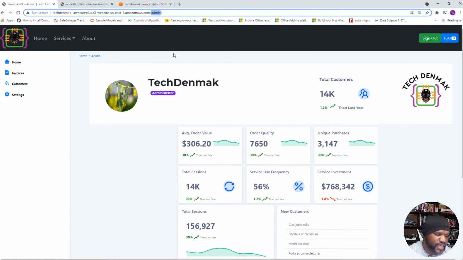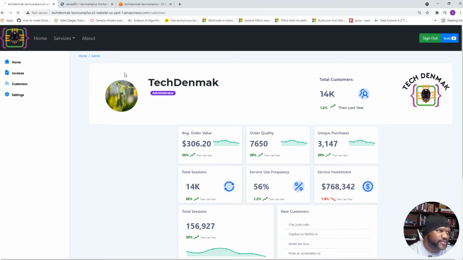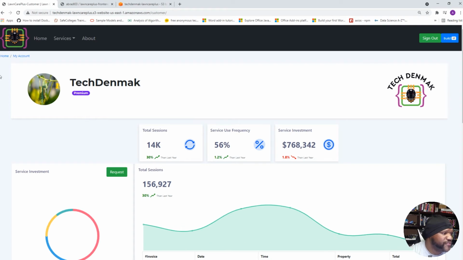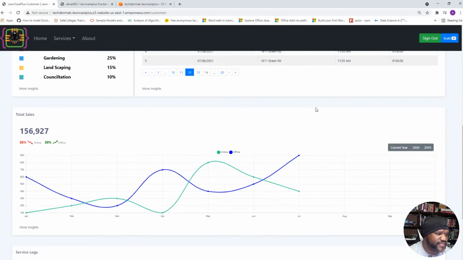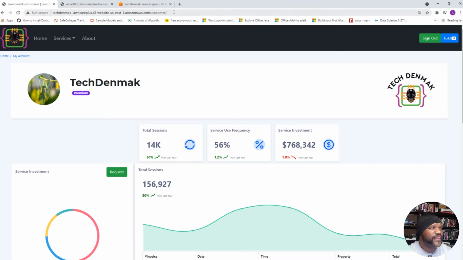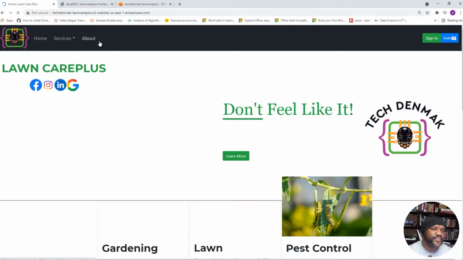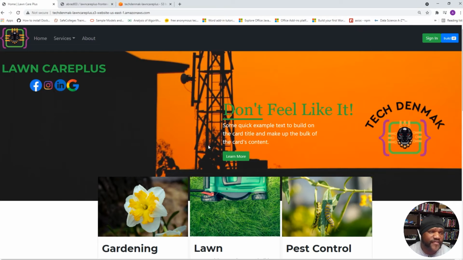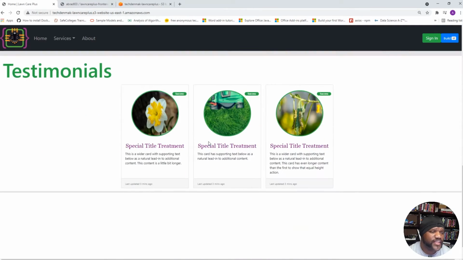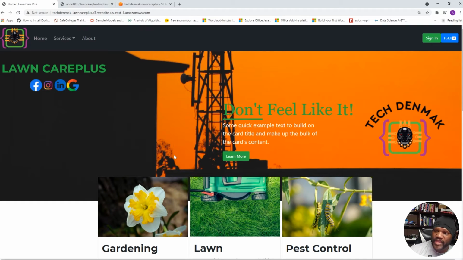So if we go over to the customer, on the customer, if you notice, they don't have a nav bar. And I wanted to make it very easy to distinguish between those two templates. Then if you go to the home page, the layout is completely different. So this is what the home page looks like. The nav bar up top might look different, but the contents of that home page look very different. So you have 3 layers of this.